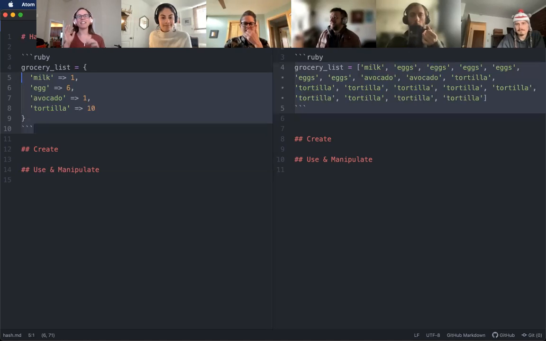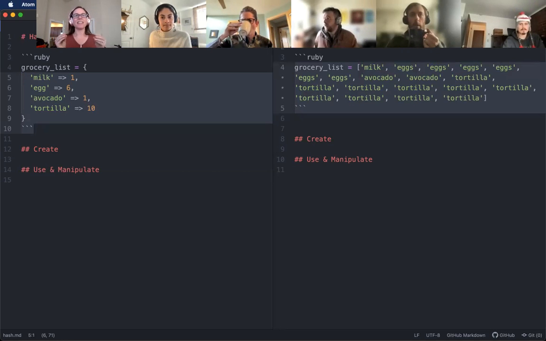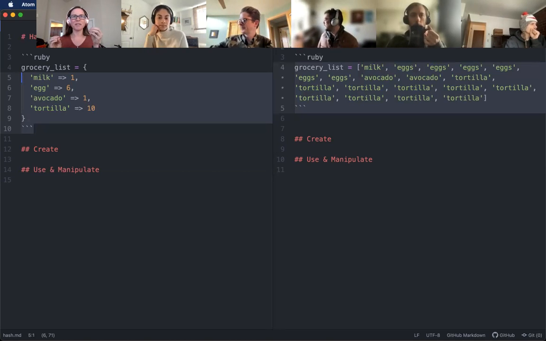So y'all touched on the big piece that makes a hash different from an array. Richard called it contextualized, I think is the word you used. It gives your list some more context.